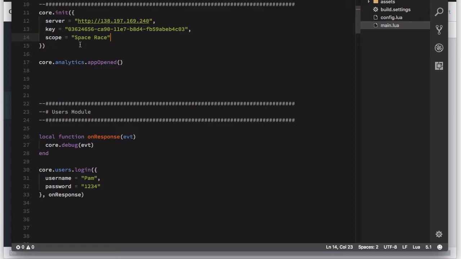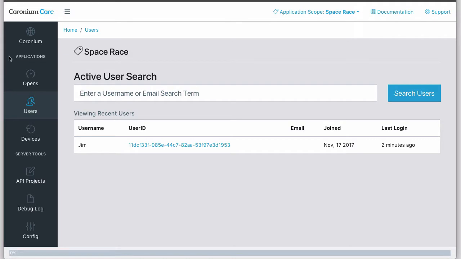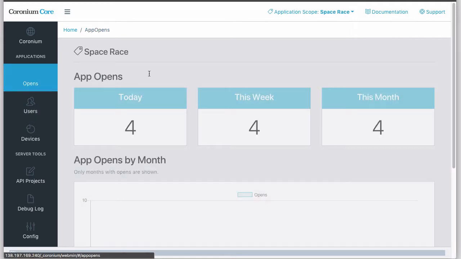Coronium Core has no way of knowing if you're trying to use a new scope with a different application, so it's up to you to make sure that you keep those names unique. But again, if you did want to utilize that in a way where you can have multiple applications that all use the same user base, then you can just simply pass in that same scope there. So that's pretty much how scopes work.